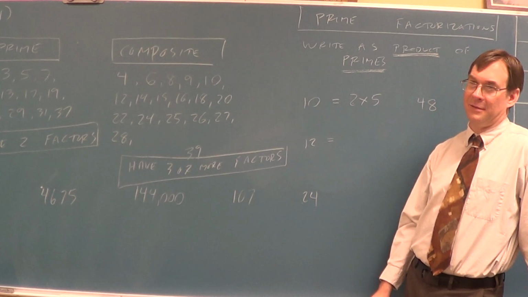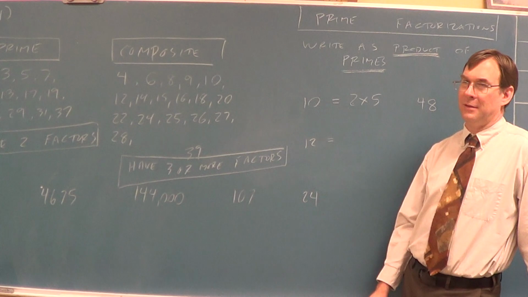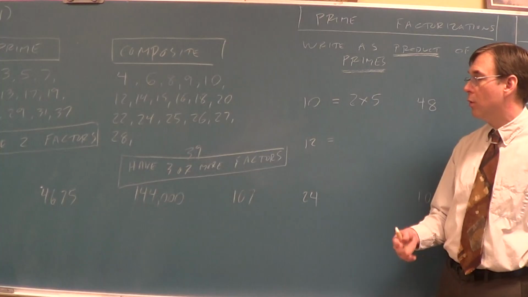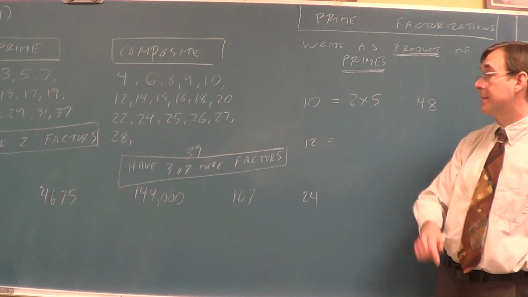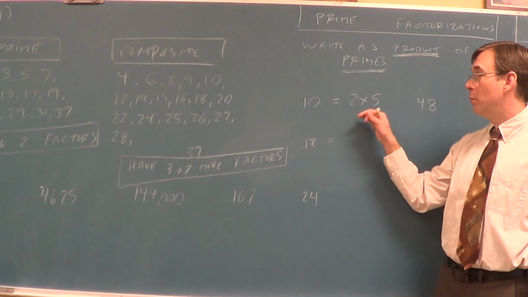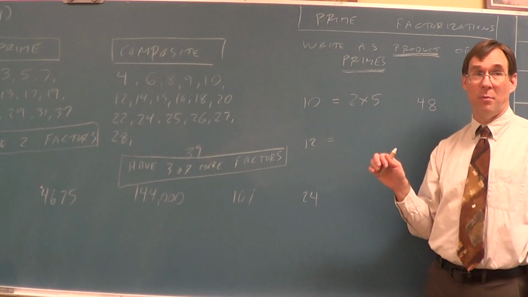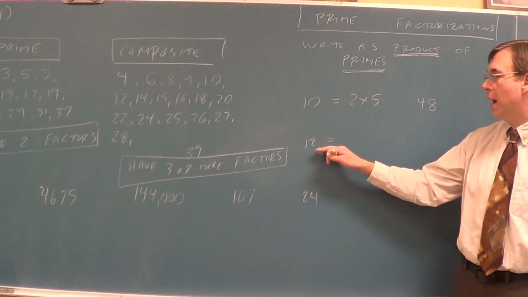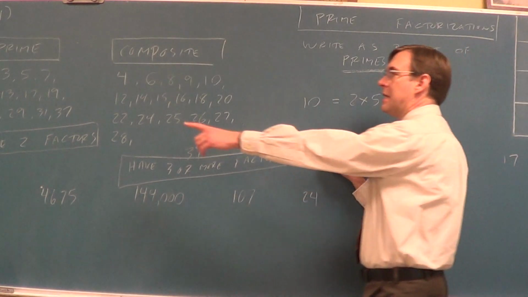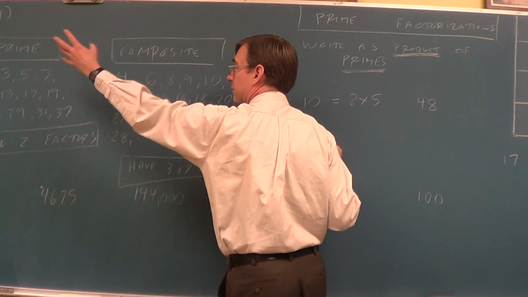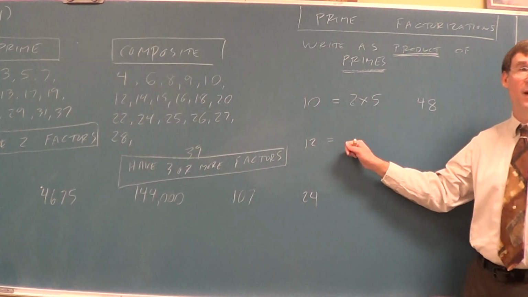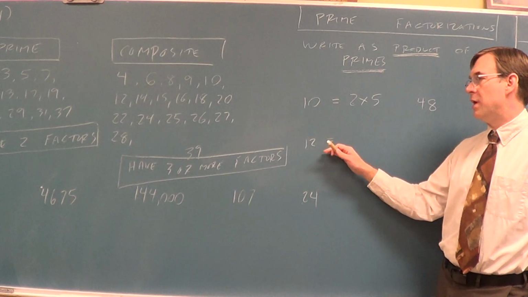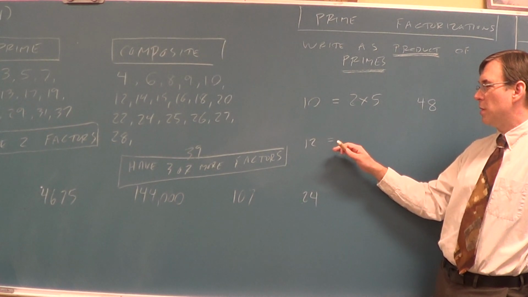Can't be done. 3 times 3 times 3, not more than one 3. We're going to have to use more than one number, but what you said isn't quite it. But yes, the breakthrough moment is you can't always do it with 2 numbers. Sometimes you're going to have to multiply 3, 4, 10, who knows how many numbers. So using only these primes, and using repeats if you need to, we need to make 12 happen. 2 times 2 times 3.